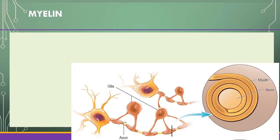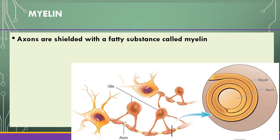The reason that the axon has this sort of hot dog-like appearance has to do partially with something called myelin. Axons are covered with a fatty substance, the myelin. This fatty substance is an insulator. The insulator helps protect electrical signals from being degraded. Kind of like when you have an electrical cord, in the middle there will be the metal, and then around it will be plastic to shield it so that the electricity is not lost. That should tell you that essentially what neurons do is produce electrical signals, and they do that through a chemical means that we'll be talking about in just a minute.